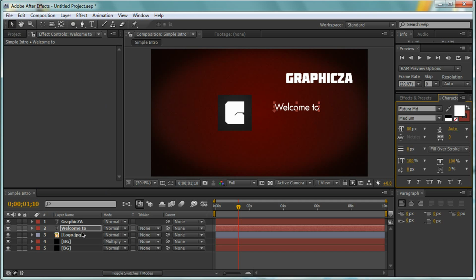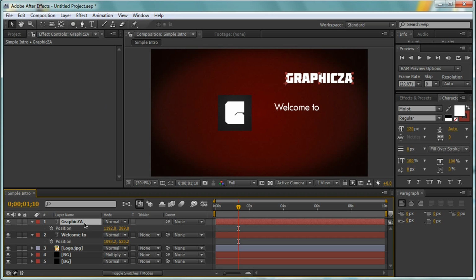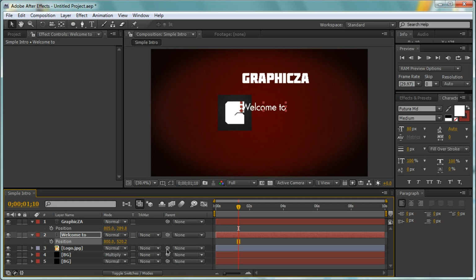So right now we're going to change the position of the text. At first we're going to change the Y position. For the GraphicZA position, we're going to type 805, and for the welcome to text, we're going to change it to 800, like this.